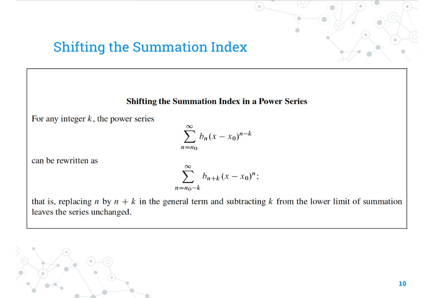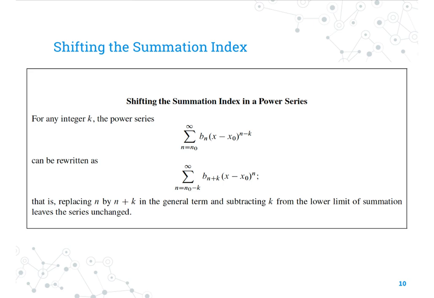If we want to use these solutions when solving differential equations, we're going to need to be able to combine terms that all have x to the n power. So we need a way to shift x to the n minus 1 and x to the n minus 2 back to just x to the n. And when we start multiplying them by other powers of x outside the series, then we're also going to need to know how to shift from maybe x to the n plus 1 back down to the x to the n. So we need a guide on shifting the index.